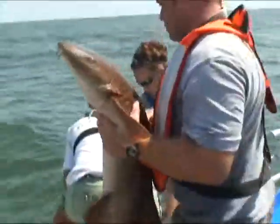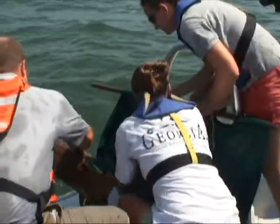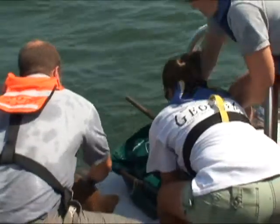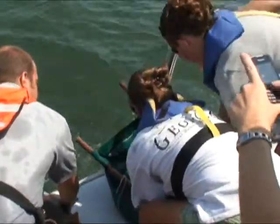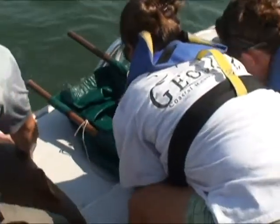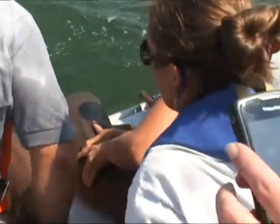We feel their chances of survival are very good, and hopefully we've prepared them well enough for life in the big world by feeding them live animals as part of their food regiment. We released them together, and nurse sharks are very social — they'll spend the day together in small groups lounging around the bottom, then feed at night. So we feel very confident that they'll do well together.